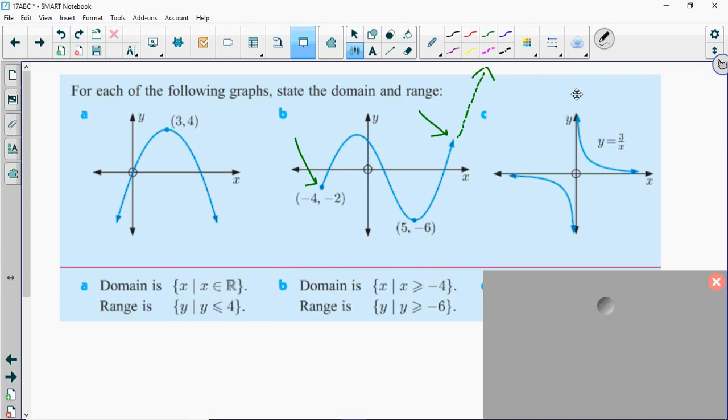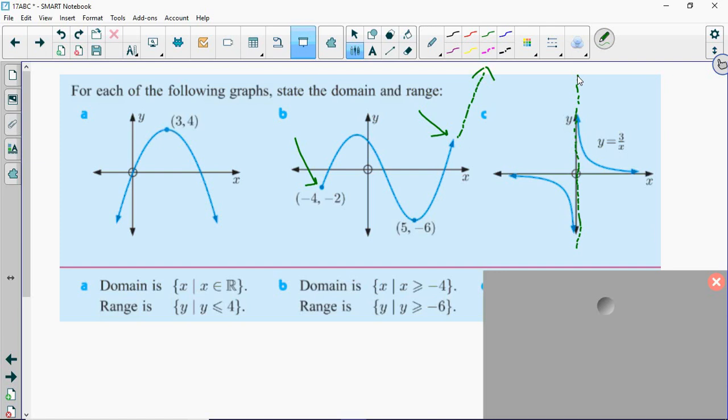Now, it looks like it doesn't quite connect here at x equals 0, right? And that makes sense because if x were equal to 0, then we'd be dividing by 0 in this function. So actually this has something called a vertical asymptote. We'll be talking about that a lot later on in this chapter. So its domain is going to be every number except for 0. Because it's clearly the graph exists to the left and to the right of that vertical line, just not at 0. And then its range, well, kind of a similar idea here.